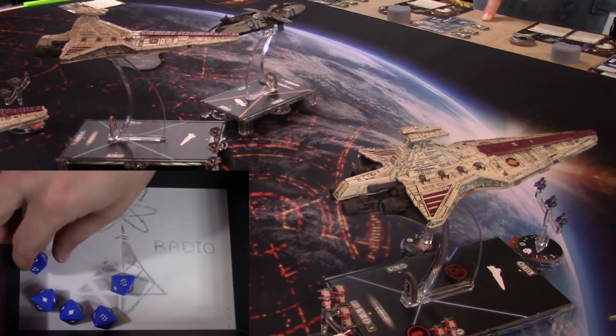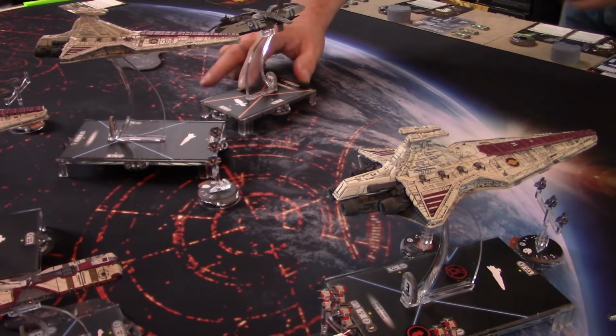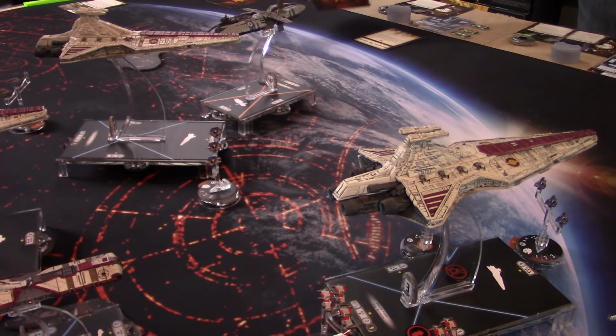We'll block your redirect and block your brace. So take five with crits. We have one, two, three. Four, when declaring target of attack, cannot choose a target against whom the attack would be obstructed.